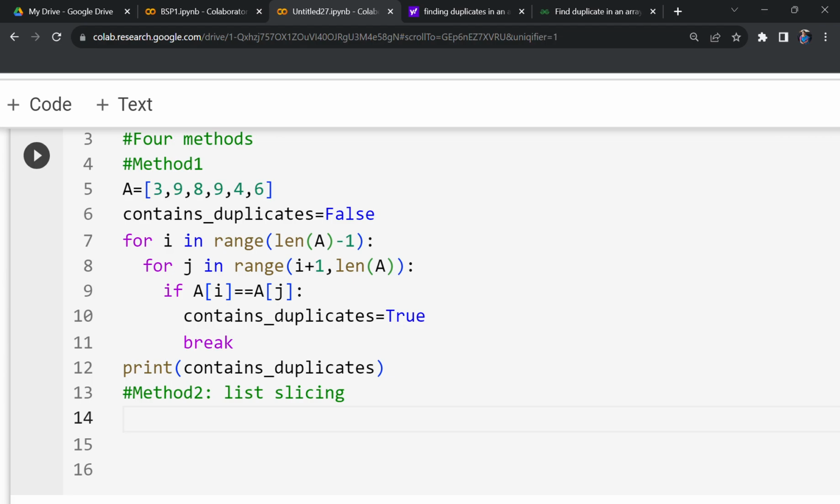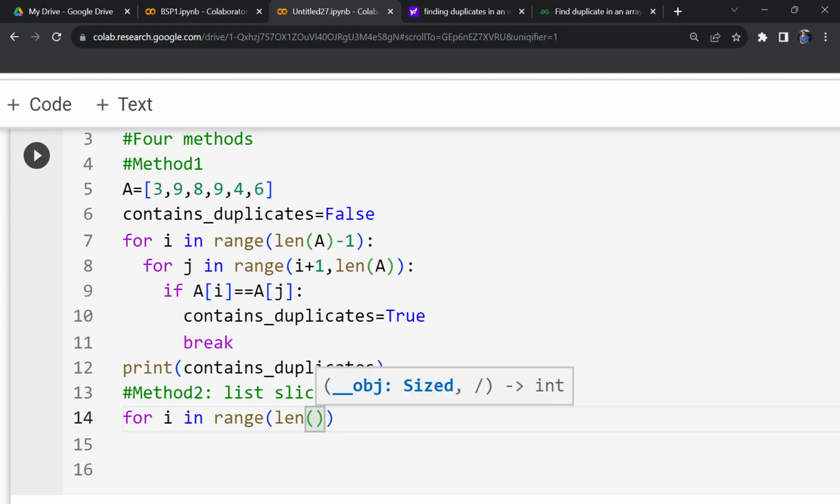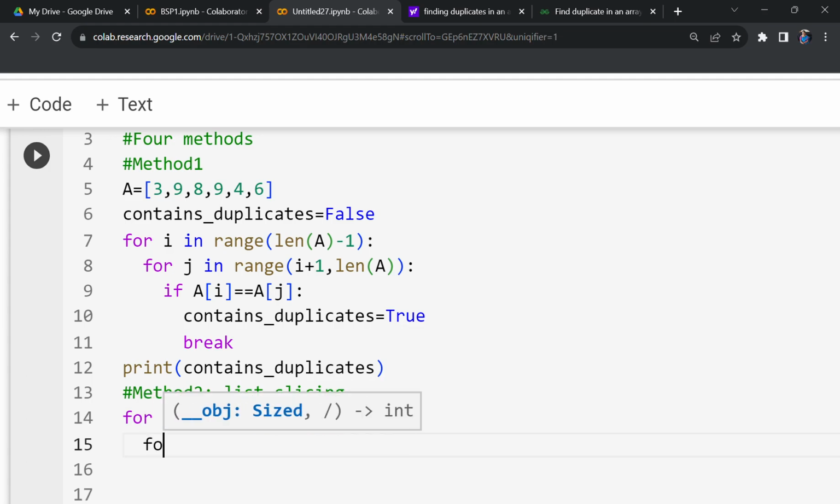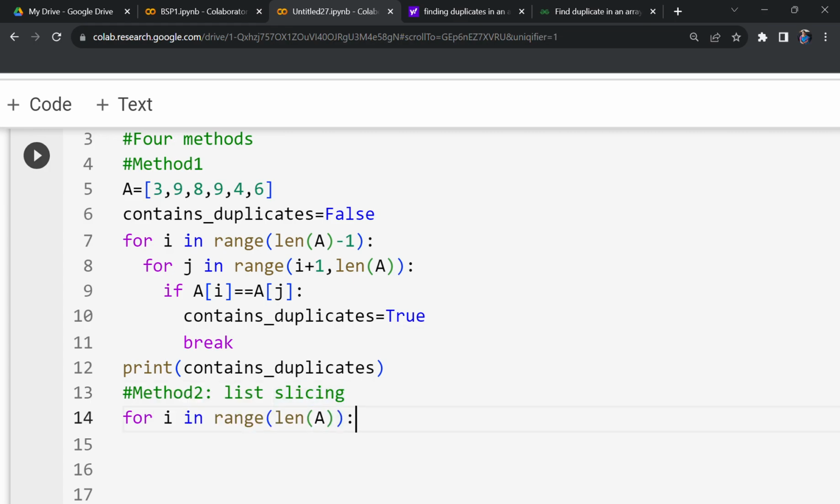Then I will be considering the for statement for i in range len of A. So no nested loop is required here.